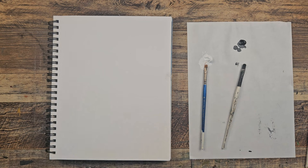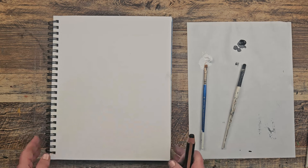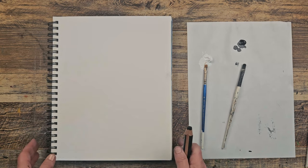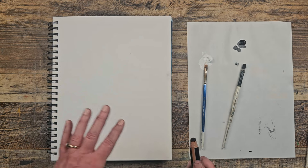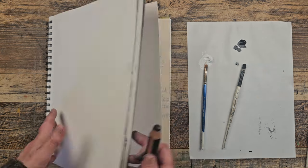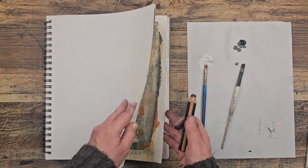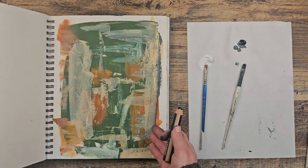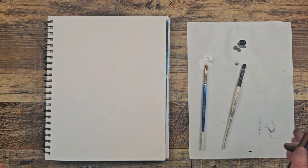So let's say you were just going to start with a blank page in your art journal, and you're challenging yourself to only use black and white. Now, typically I would never start with this. This would already have some other kind of media on it, where I've cleaned my paintbrush off. I generally like that. But for the sake of example, we're just going to pretend like that doesn't exist.